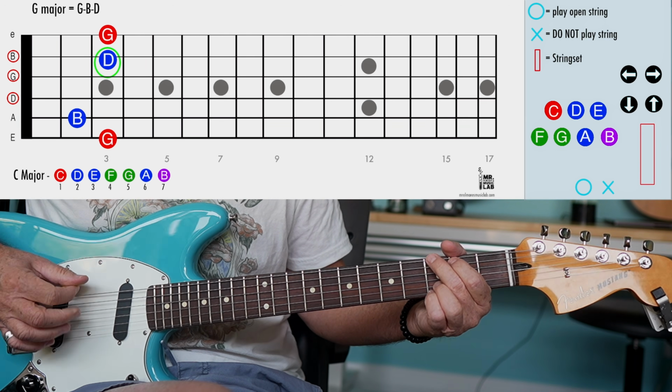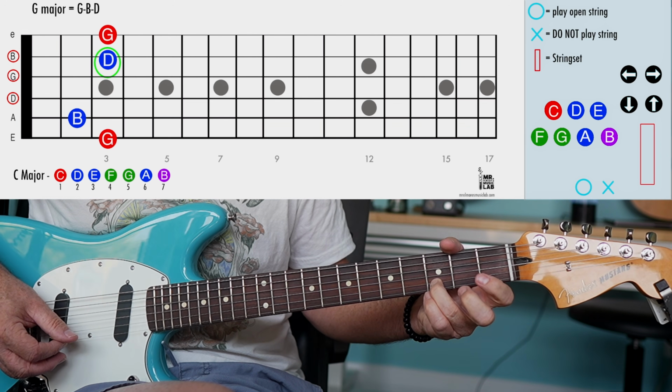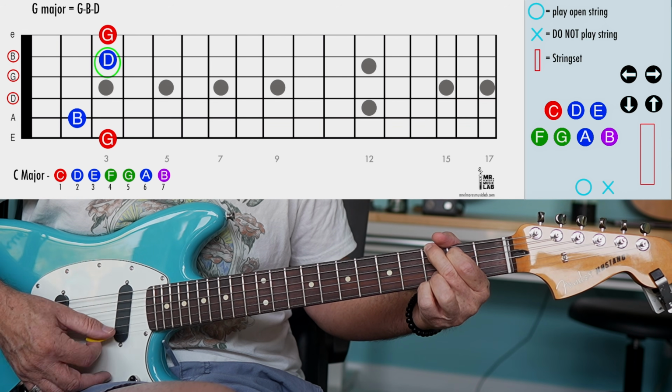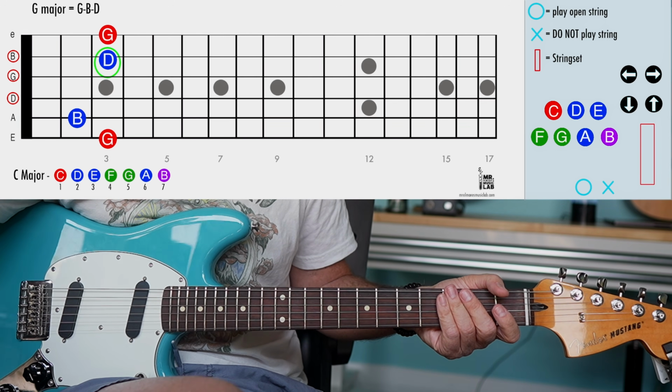So I play it like this. I go G, B, D, open G. Then I play the D on the 3rd fret on the B string, G. But you can go like this. There's that flavor with open B string, and there's this flavor adding the extra D. It's really close, but again, this is what makes playing awesome.